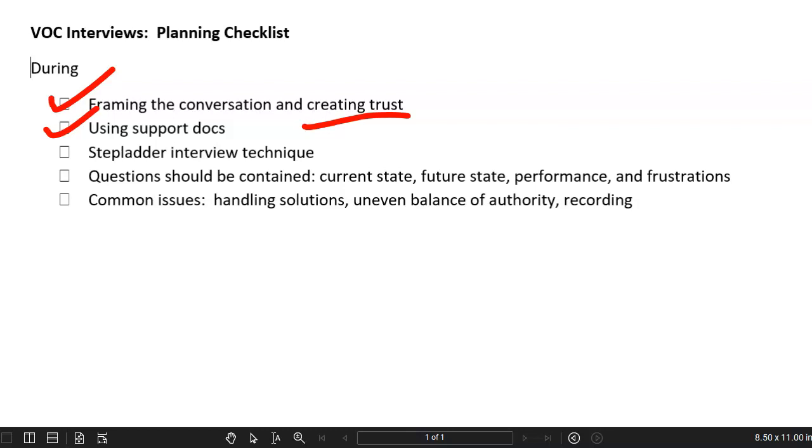When I'm actually doing the interview questions, I know that not every stakeholder is going to have detailed experiences or answers to some of those questions. So a stepladder approach is the technique that I use. There are some support articles on the stepladder interview technique, but in essence, it's ask the base question.